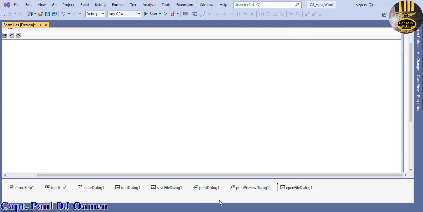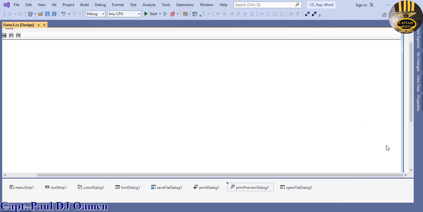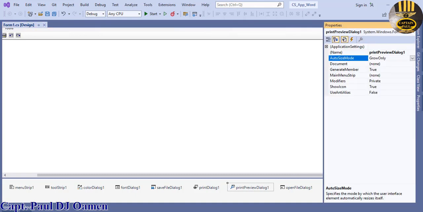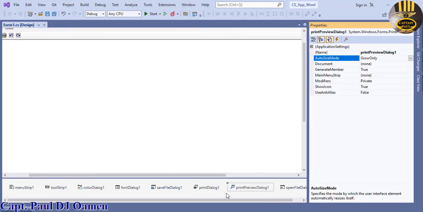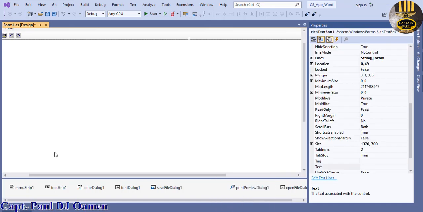So I'm going to now select the Print Preview Dialog. Come in here, go straight to the properties. Inside the properties, part of the properties that we need is the document. I'm going to click on that and let's select the Print Preview. Okay, with the Print Preview Dialog, I noticed it's now right here. And when I look at my dialog, I have the wrong one in there. That's the PrintDocument. I'm going to delete the PrintDocument. What we need is the PrintDocument. Let's go back into our toolbox there.